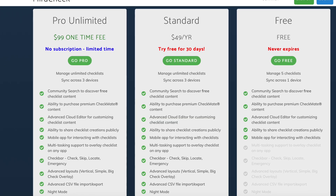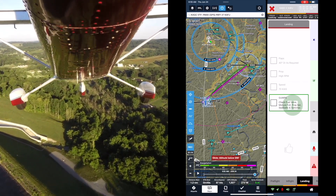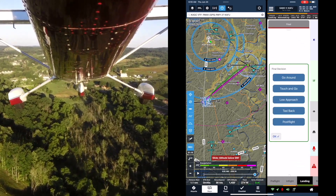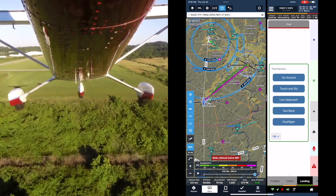They've been running an unlimited $99 one-time fee — the Pro Unlimited plan. When they release the new co-pilot capability with natural language airport information, they're introducing subscription plans and the unlimited plan is going away. This is basically the last chance over the next few months to get that unlimited deal. Future plans include weather information — what's the weather up ahead — using ADS-B data feeds with a natural language interface.